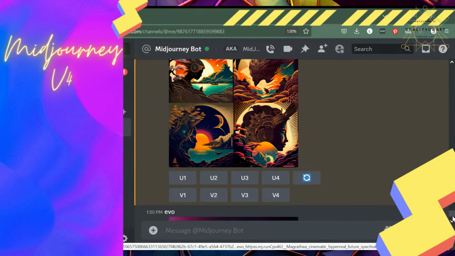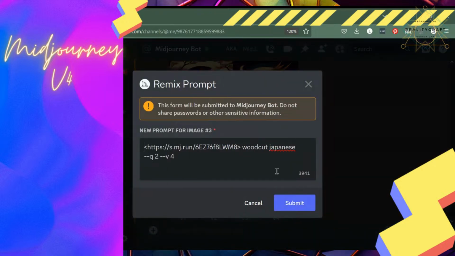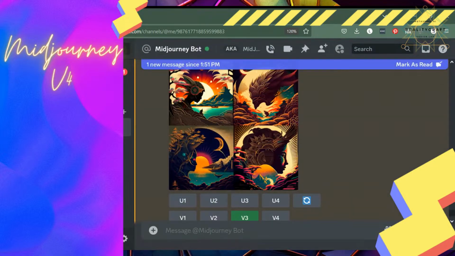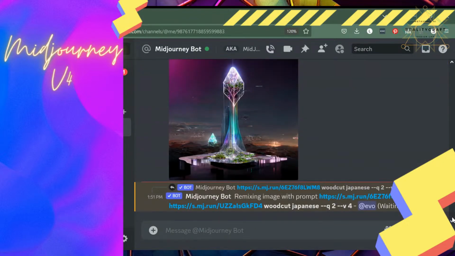Now, let's say I want to try and remix that with one of these new concepts. I'm going to say maybe V3. And I'm going to put that other image in here. So now it's taking 2 images and making me versions of that. And let's see if that worked. Now, it might not work. Oh, it is. It's waiting to start.